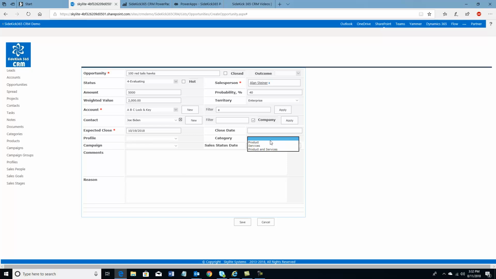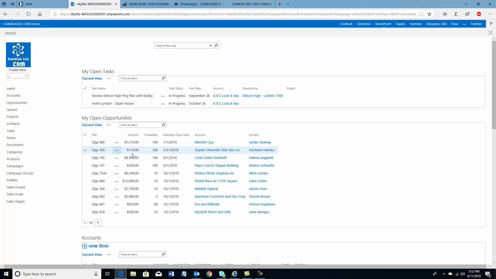A category now is going to be on one of these choice lists, and I'll show you that. It can be a product, a service, product and services, etc. And then a campaign is going to be looking up from this list of campaigns over here. Profile is the same. It's going to pick it up from the profile list. And you can add in comments, etc. But I'm going to cancel that. I want to show you the category, how you set that up, because I think a lot of you will be wanting to use this to do reporting and things like that.